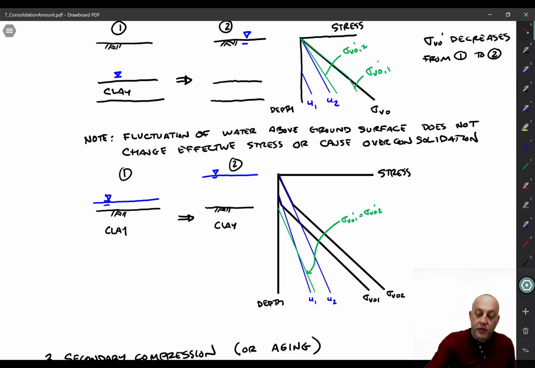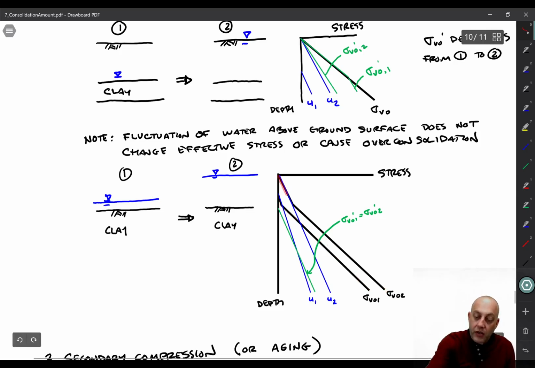Well, now the total stresses change. All right, recall that total stress in the clay always has to be found by integrating from the upper surface that makes contact with air. That upper surface might be soil, it might be water. In this case, we have to include all of this water as part of the total stress at this point down here in the clay. So this is the total stress for condition 2, because the water table is higher, the total stress is higher. Here's the total stress for 1, lower, so the water table is lower.